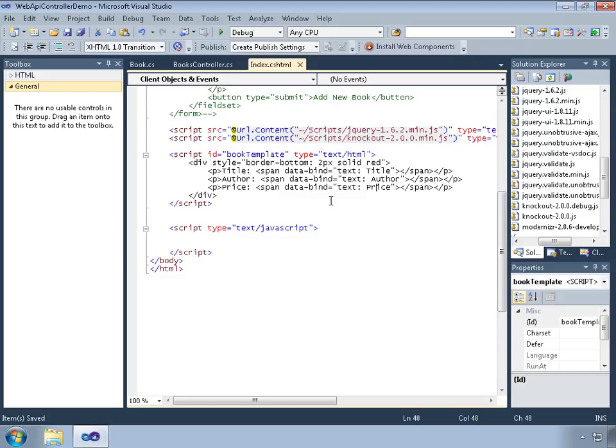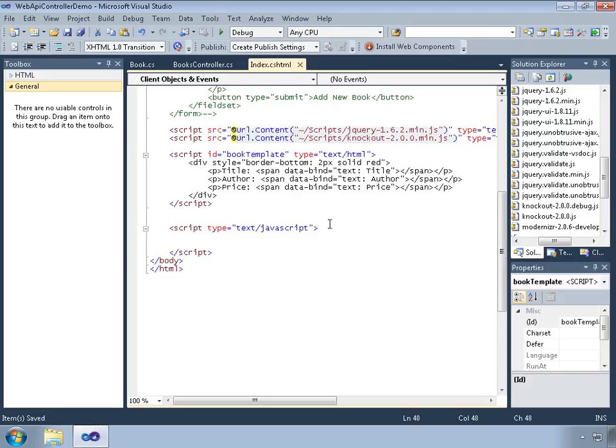Now, if you're not using Knockout, you can do something very similar. In fact, you can use just straight up jQuery to do this, except that if you're using regular jQuery without any extensions, you're probably going to end up using jQuery's each function to iterate over the books that you get back, and then you're going to have to spell out this HTML and concatenate in the data. So it's not hugely different than this. It's just that this is a way of simplifying the operation. And if I want to change the HTML, it's very clear where that is and exactly what I need to change to get the output that I want. So that's my template. This is the HTML that's going to be generated.